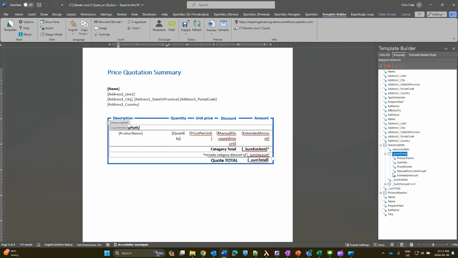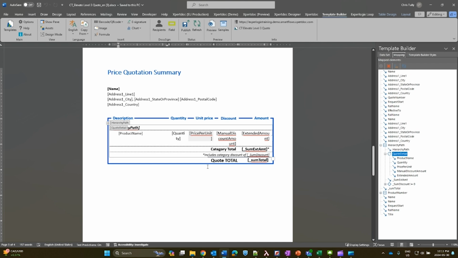And again, if you're not familiar with mappings in general for templates, then I highly recommend that you take a look at some of the introductory template builder material or courses that we have. But grouping acts to loop through elements of data that are common and to keep them together. So if I create a grouping around some data elements, it'll keep all of the ones that share the parameter that I'm grouping on together. So it'll keep them as one iteration. And then within that grouping, I can loop through the specific elements for that category.